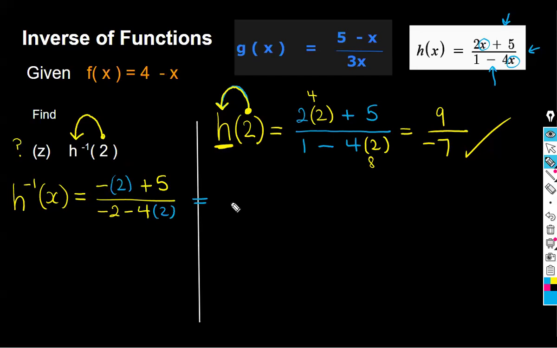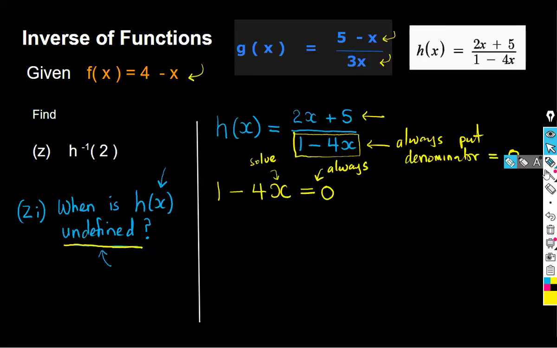Let's see where people are going wrong. Minus 2 plus 5, that's 3. I'm pretty sure. 4 by 2 is 8, so you end up with minus 8. Minus 2 is minus 10. The answer is minus 3/10, or I know some of you will want to put it as a decimal. Both are correct. I really don't care if it's a fraction or a decimal. It's your choice. Look for your mistakes. Most people are just adding and subtracting wrong. Like the positive and negative numbers is still getting to you. Minus 2 minus 8 is minus 10.